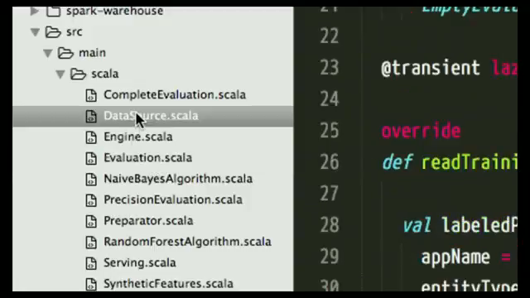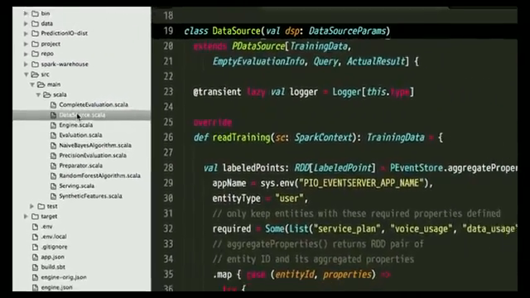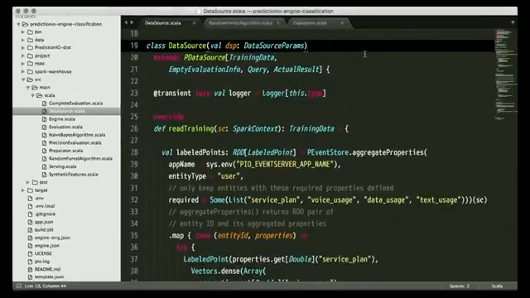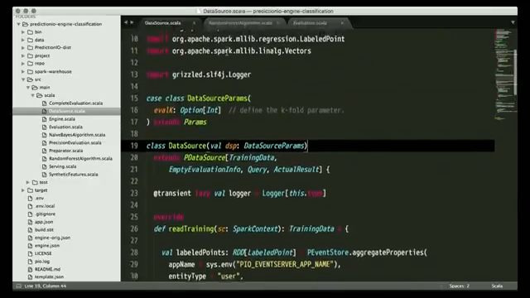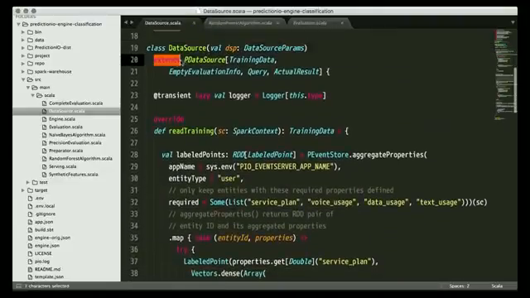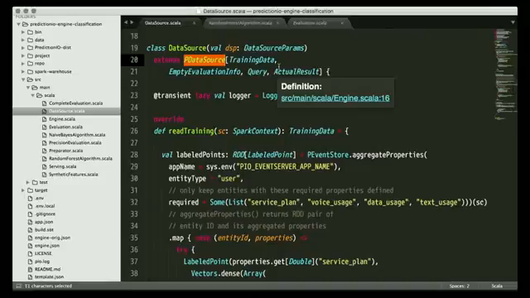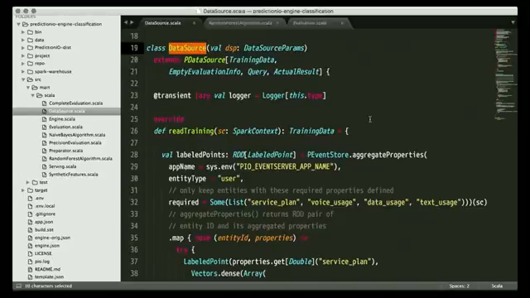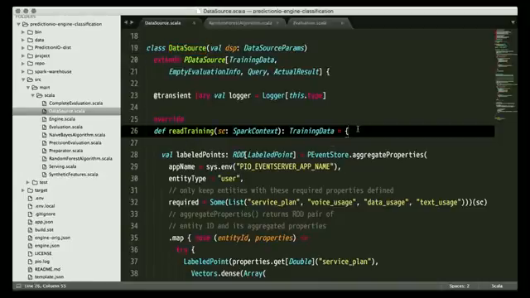But let's take a look at the data source, which is the first thing you're going to have to address if you want to build a Prediction.io engine for your own use case. Because this is a framework, what we're actually doing here is extending the built-in data source that Prediction.io provides. We're making our own instance of it. In this case, the main method we care about is readTraining.